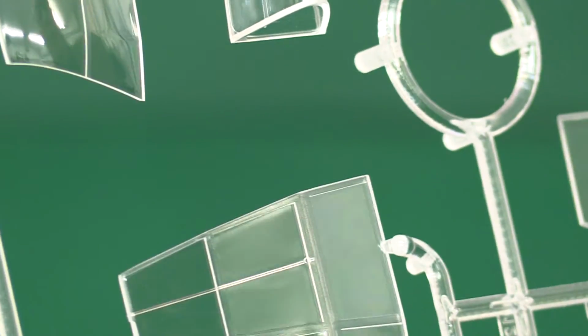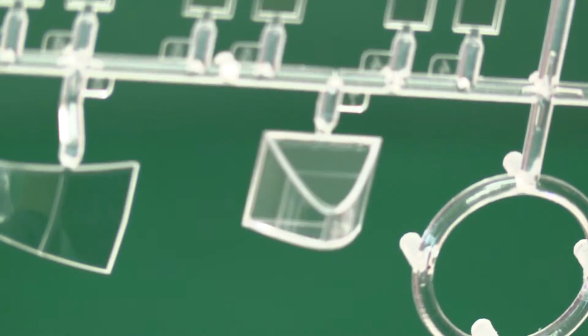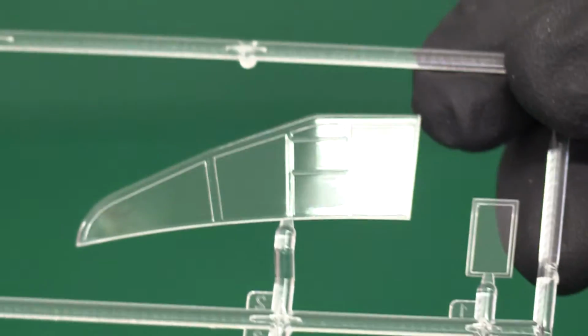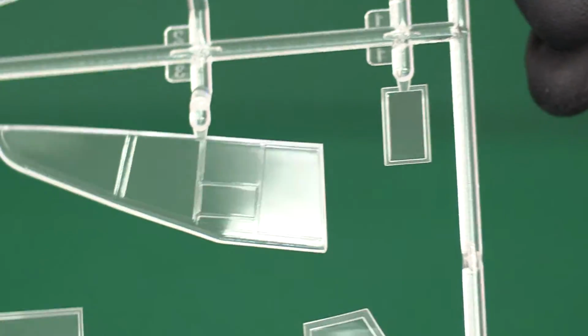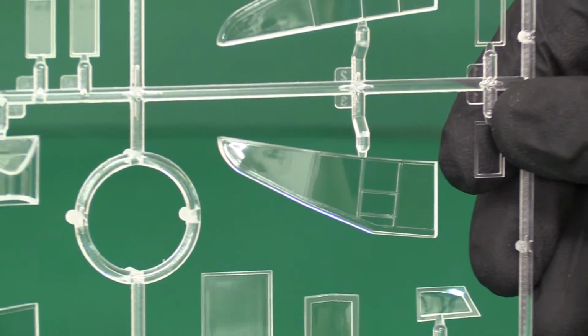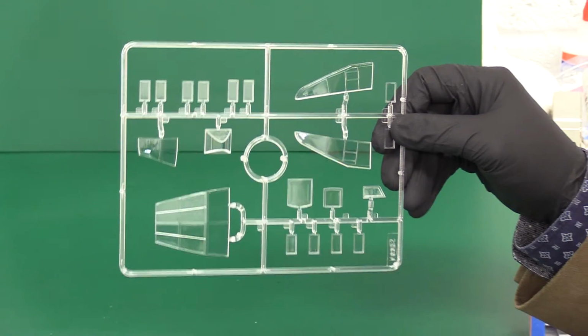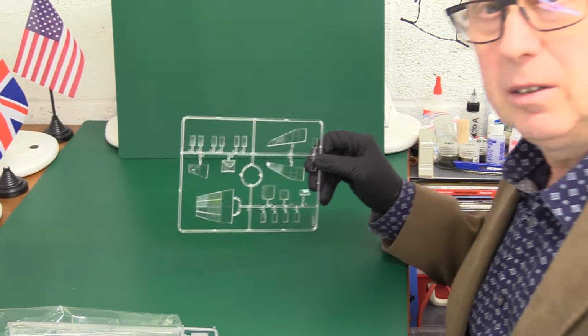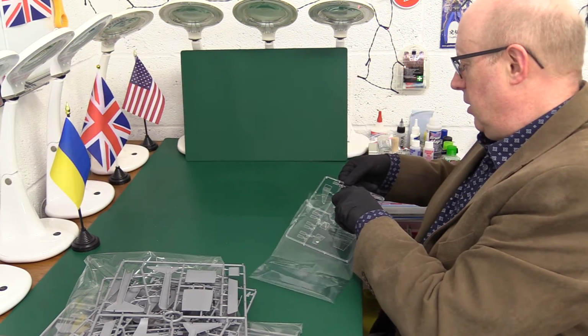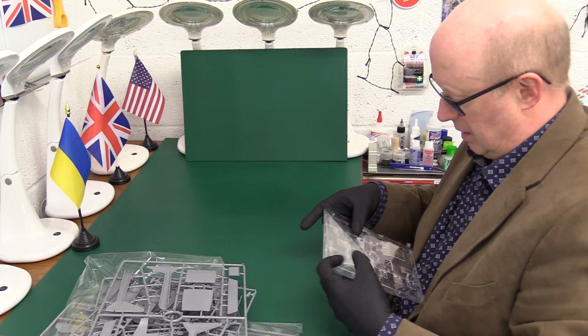Very bright, crisp looking plastic. You've got quite a complicated part they've moulded there really nicely. And apart from that one issue, which I think you take care of with a quick polish, it's very clear and bright, very even looking, fairly distortion free, I would say. It doesn't look too distorted or anything. It's very nice, apart from that minor glitch. That's not bad enough that I would complain about it, because it looks so mild. It looks very shallow. It's like it's just been caught with something, perhaps as it was coming out of the mould. Something very minor has happened to it. Not a major problem at all. Nothing that the average skilled modeller couldn't sort out in about 10 minutes though.